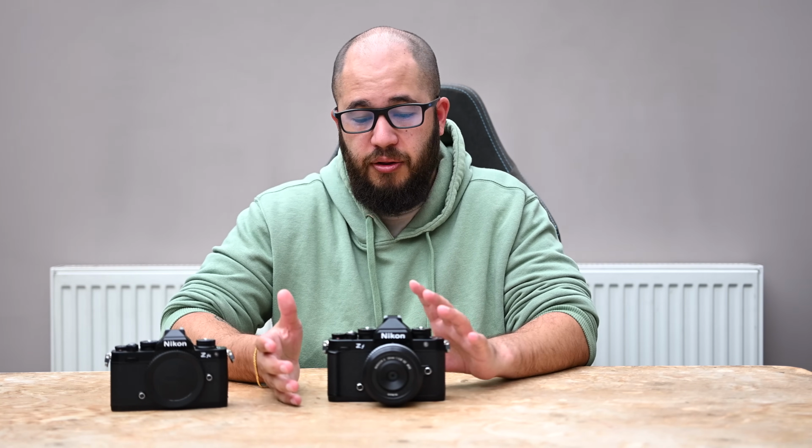But by locking your VR to your focus point, it can make quite a big difference, especially if you're using wide-angle lenses. So I see this being something that's used mostly by handheld landscape photographers, those people who want to shoot handheld but might want to shoot a slower shutter speed just to bring a bit of movement into some water somewhere. You should be able to get away with a much slower shutter speed than you would without this system, and than you would on an older camera that doesn't have as good an image stabilization system. The ZF is also the first camera that adds pixel shift.